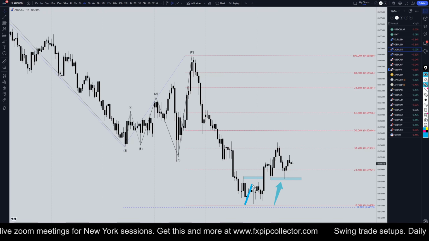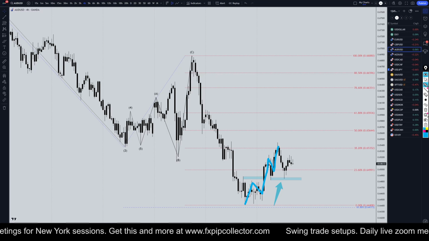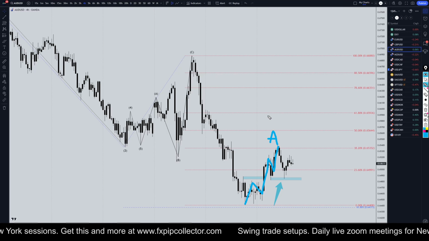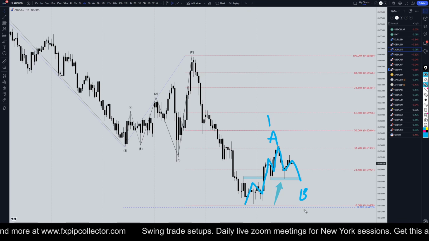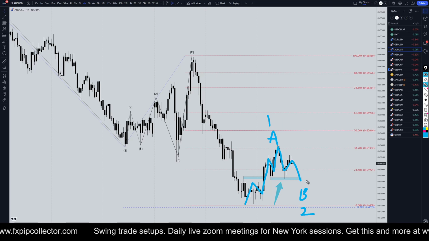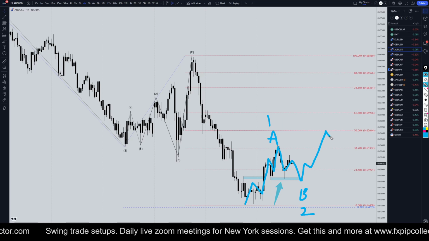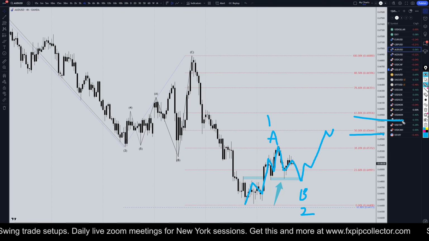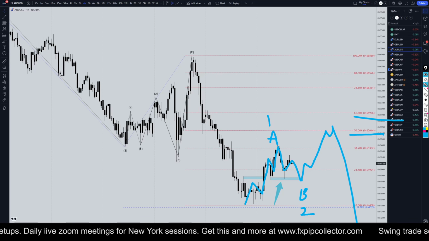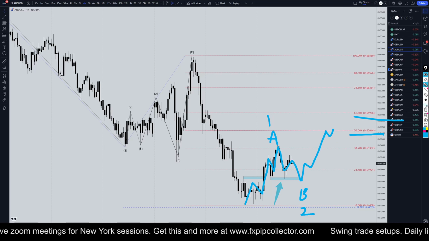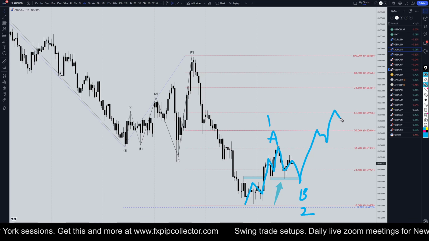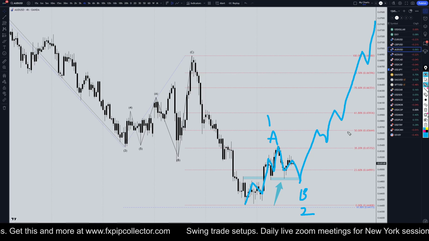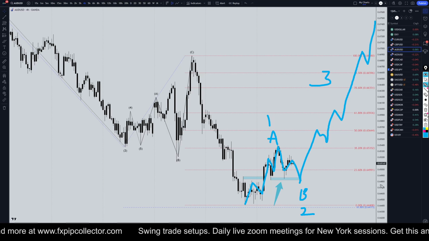On the 4 hour, it looks like a very clear 5 waves up right here, which is why I think this is either a wave A or a wave 1. To me, this looks like it's making an ABC of B or possibly an ABC of 2. That means that the next move would likely be either a C, which would probably go up to the 50, maybe 61%, and then turn back down in a big way, or it's making a wave 3, and if it is a wave 3, then it will go up, bounce from Fibonacci levels, not break any structure, and just continue the uptrend in a big old wave 3.